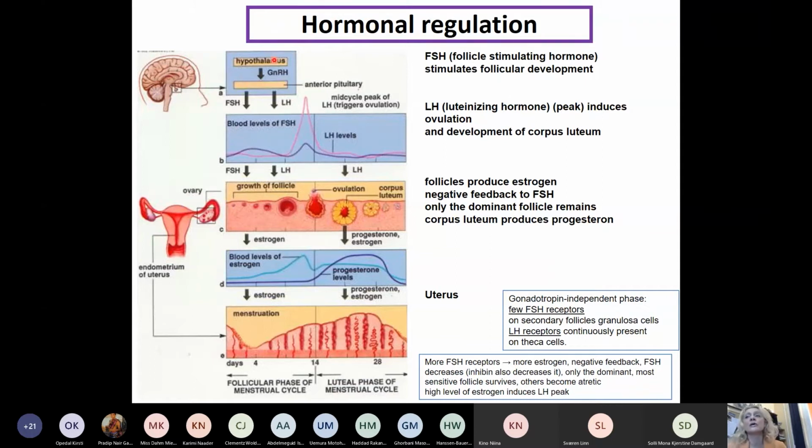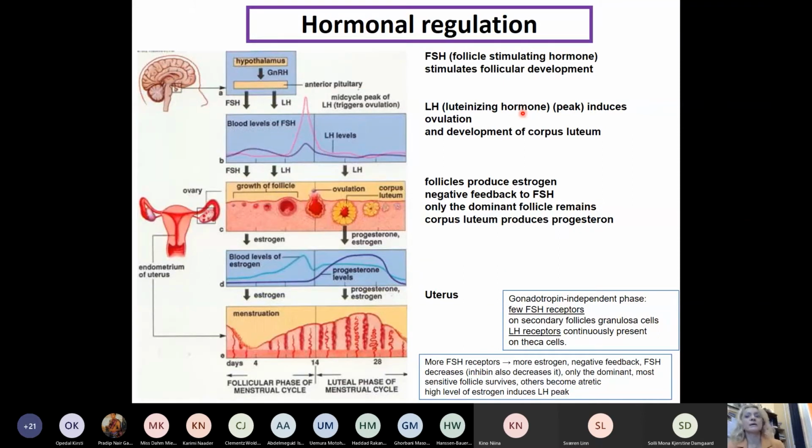But you do have to know that above all the hormones stands the hypothalamus with the gonadotropin releasing hormone, GnRH. This is the main boss of the endocrine glands. This regulates the pituitary gland. You do have to know these two hormones, FSH and LH. FSH, the name says, follicle stimulating hormone. So this stimulates the follicular development that we just described. And LH is the luteinizing hormone. This is the one that induces ovulation.